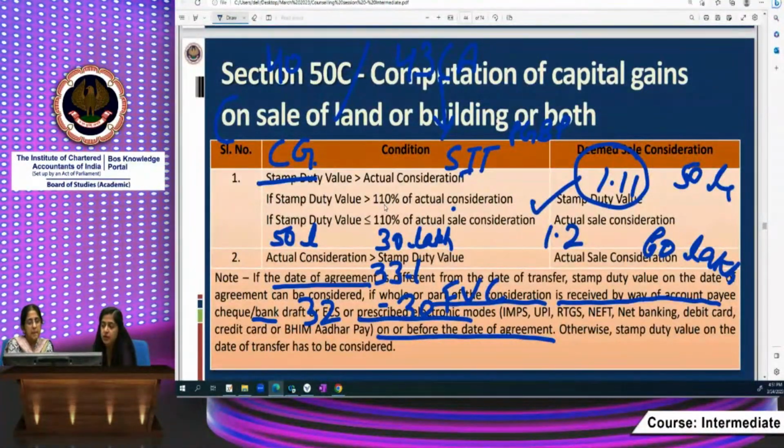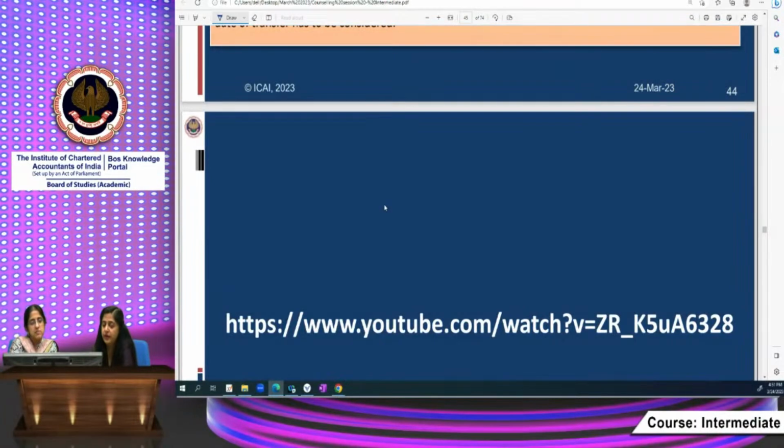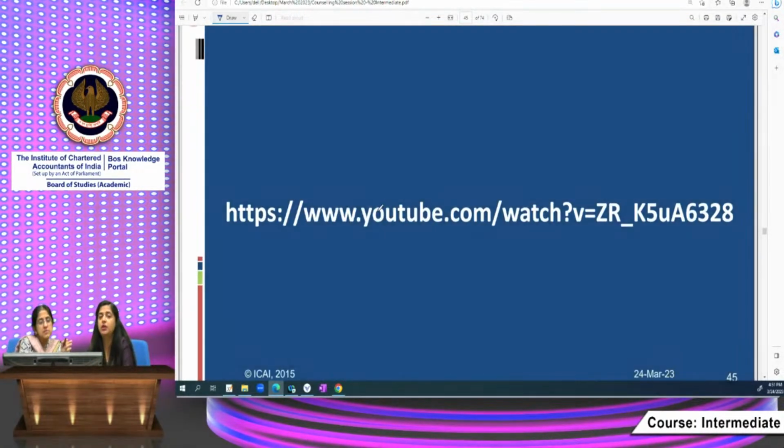In the earlier BoS for success, we have covered a very extensive question regarding 56(2)(x), 43CA and 50C, where in detail we discussed what will be the taxability under 50C and 56(2)(x) if the asset is held as a capital asset, and its taxability under section 43CA and 56(2)(x) if it is held as stock in trade, and what is the relation. So this is the link of the earlier counseling session. It is advised that for these provisions, 50C, 56(2)(x) and 43CA, you view the session from this link.